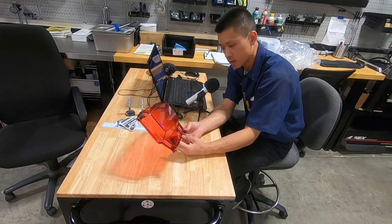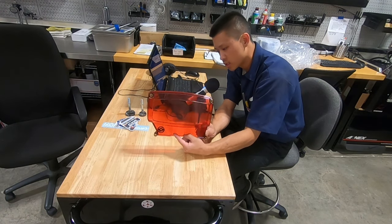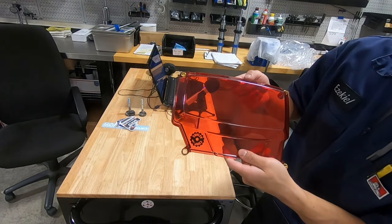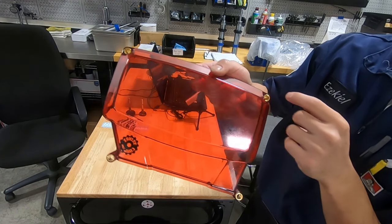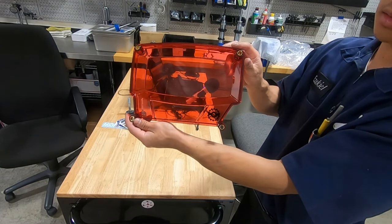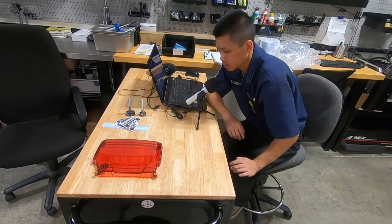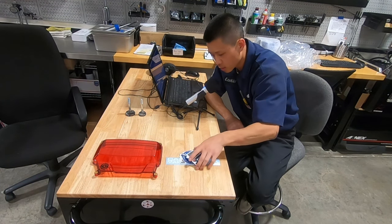I've gotten compliments on my HKS cam gears all the time. Battle Garage offers the Zachly covers in clear on the website, but this particular cover is a giveaway. Check out the logo and the brass inserts on all four corners so you don't beat this thing up. Hopefully you don't leave too many fingerprints on it. In tandem with Battle Garage, I also wanted to do a giveaway, so whoever wins this cam cover will also get the Auto House sticker set.